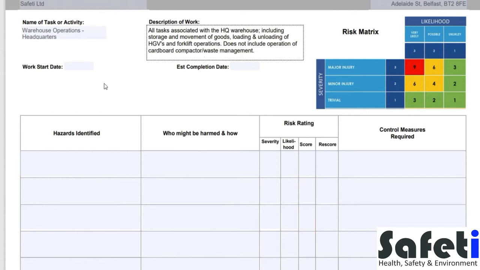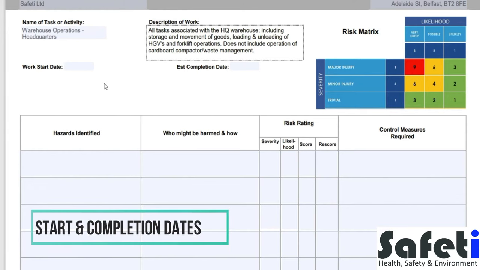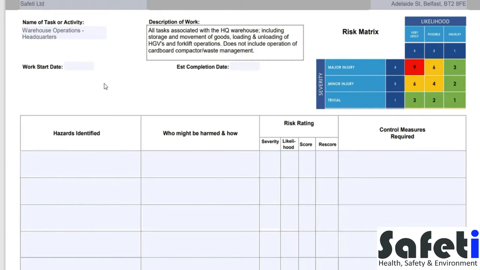Okay, the last bit of administrative details that we're putting in here is the start date and the estimated completion date. I hope these are pretty self-explanatory, but just to give more background, the start date is simply to identify the time at which you think the risk assessment will become active. In other words, when is the activity or task starting?